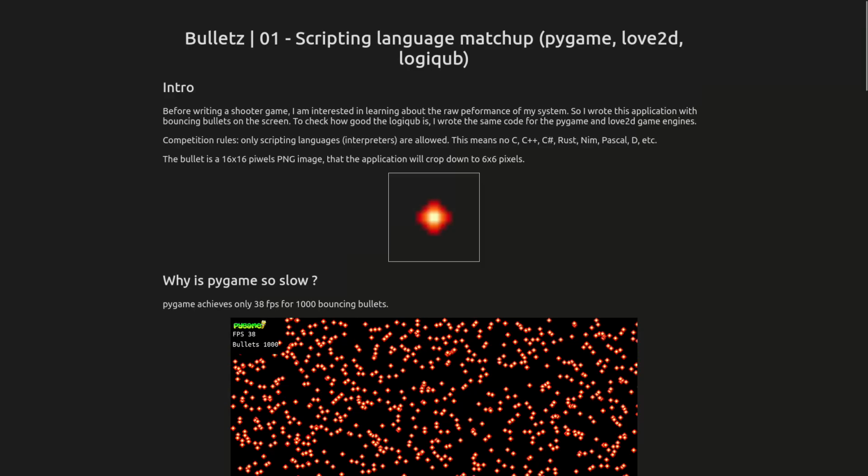In this little competition between pygame, love2d, and the logiqub, these are all scripting languages, so interpreters. They are not compiled languages, so no C, C++, C#, Rust, NIM, Pascal, or D, things like this.